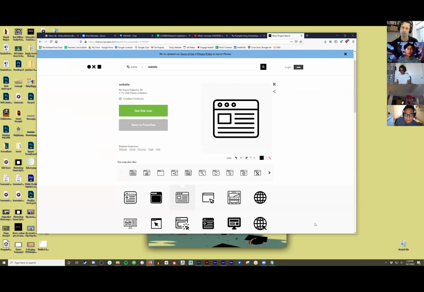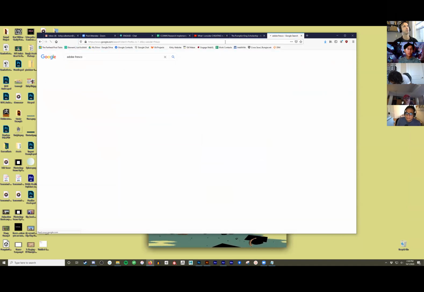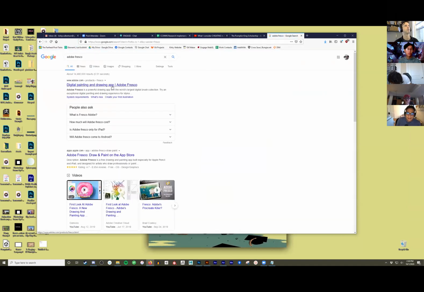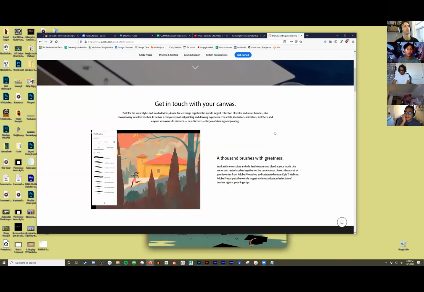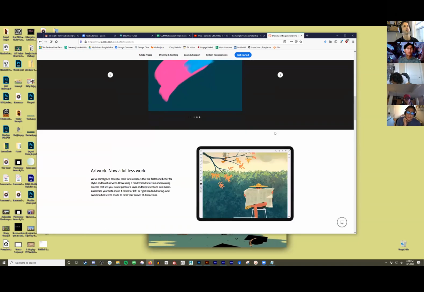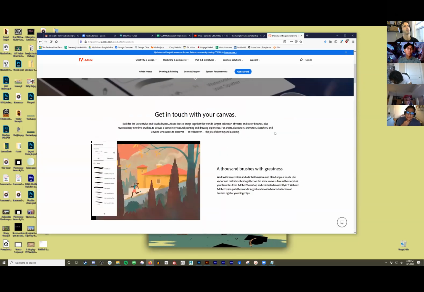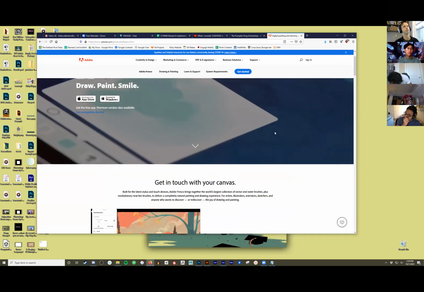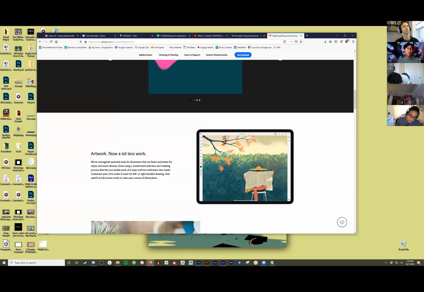Okay. You can also, I was messing around with Adobe Fresco, and I don't really understand how it works. If you've got the subscription, then I think it comes free with the lowest one. But I know for sure on the iPad, and I think on some tablets, it's free. So they've got the normal Photoshop raster brushes, and then they have the live brushes, which are pretty cool, and then they have the vector brushes. It's a little wonky compared to a normal brush, but at least it's a little less wonky than drawing in Illustrator.